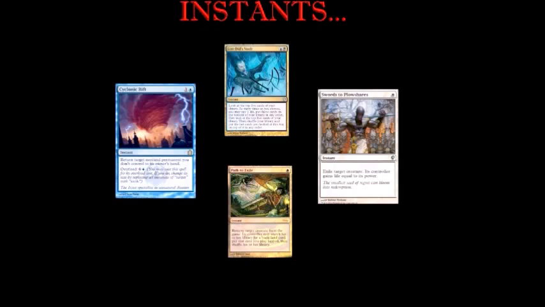Next up, we run Limdul's Vault. It is 1 blue and 1 black, instant speed. Look at the top 5 cards of your library as many times as you choose, but you have to pay 1 life for each additional time after the first. You may then put those cards in any order. If you're not satisfied, you may shuffle and put them on the bottom of your library, look at the next 5, and repeat the process. Every time you repeat this process, you will pay 1 life.